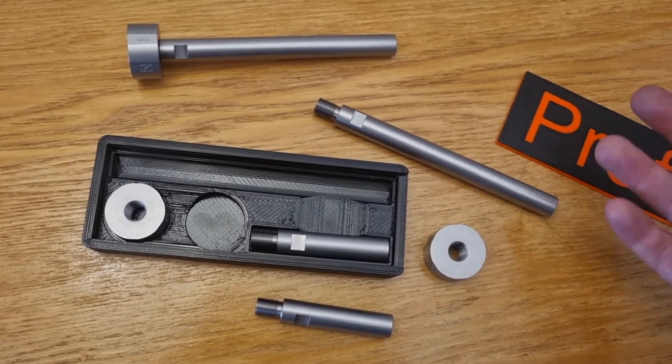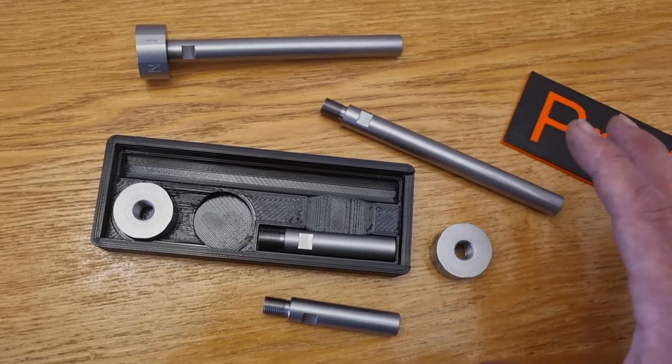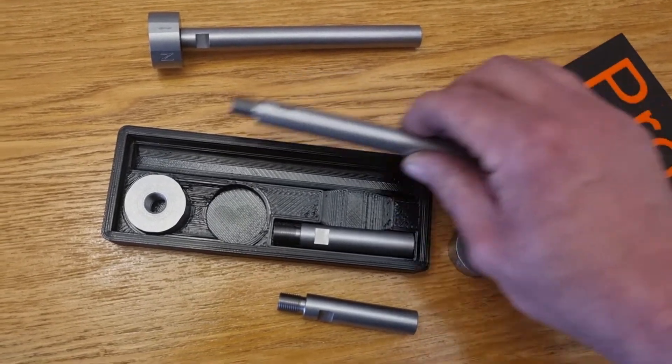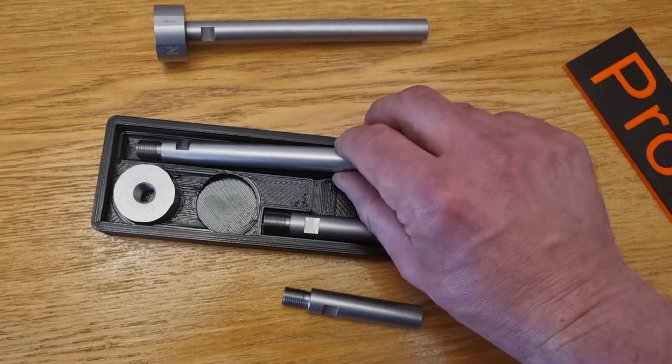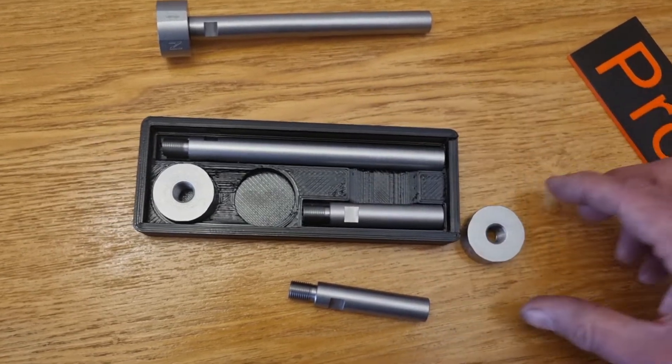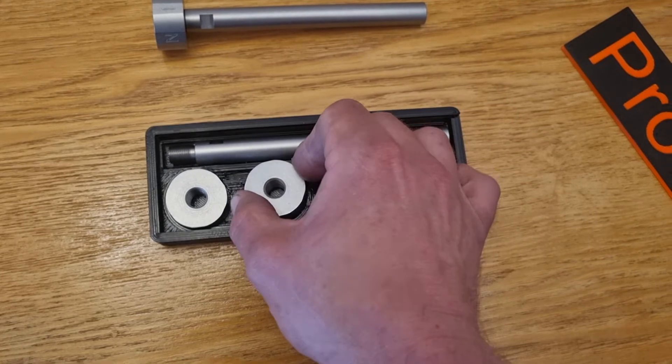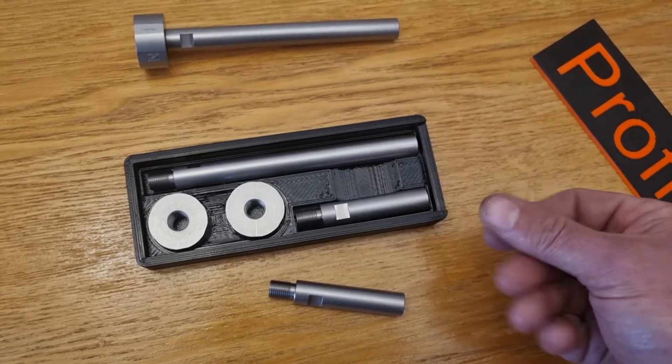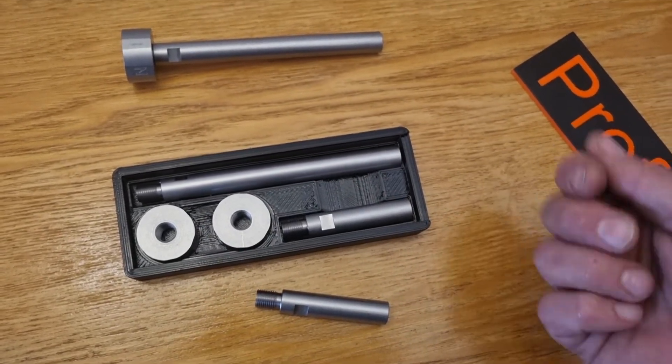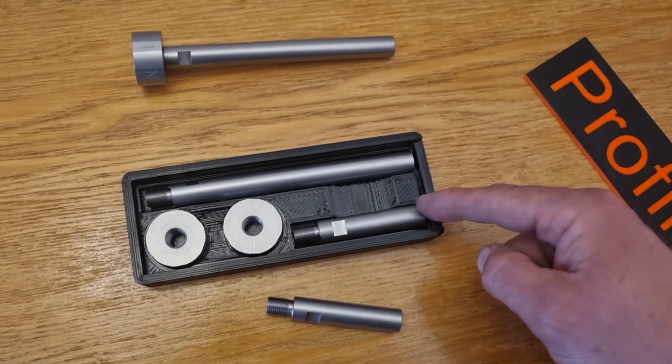Another reason I decided to do them in parts is because of storage. When you're servicing suspension a lot with these tools, naturally you're screwing them onto the bottom of the fork, you tap them up, the oil floods out, the oil goes into the threads, which then attracts grit and dust. So then you've got to clean the things out every time you're going to use them.